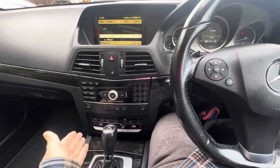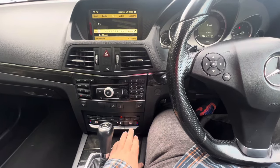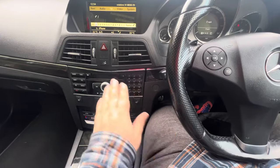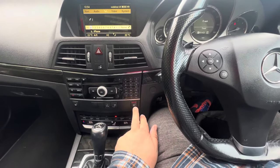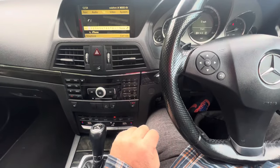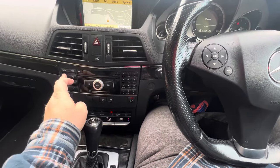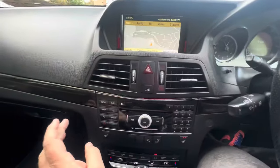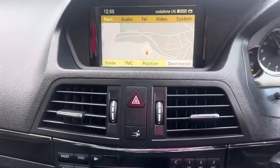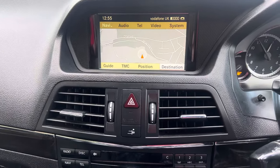We've got the traditional E-Class infotainment and heating controls here — they're really easy to use. It's got separate controls for the passenger and the driver. The stereo is great, and we've got heated seats as well, which I absolutely love. Something that you don't get on all of these is the navigation, so be careful if you're looking at these. Sometimes you'll press that navigation button and it'll just come up with a message saying it's not available, because the navigation module was a cost option on some of these Mercedes.